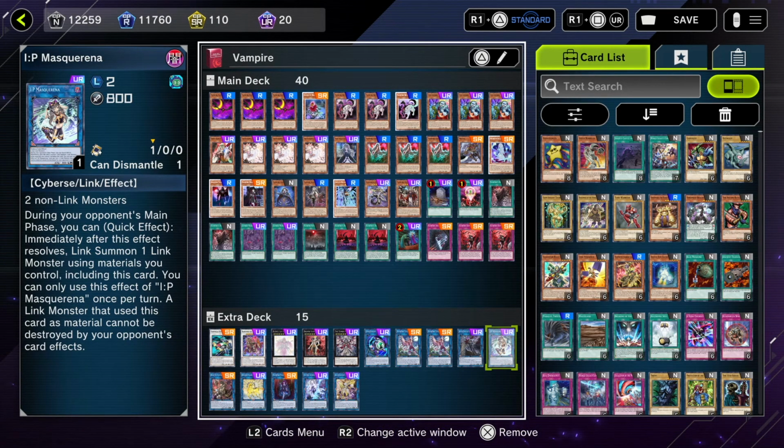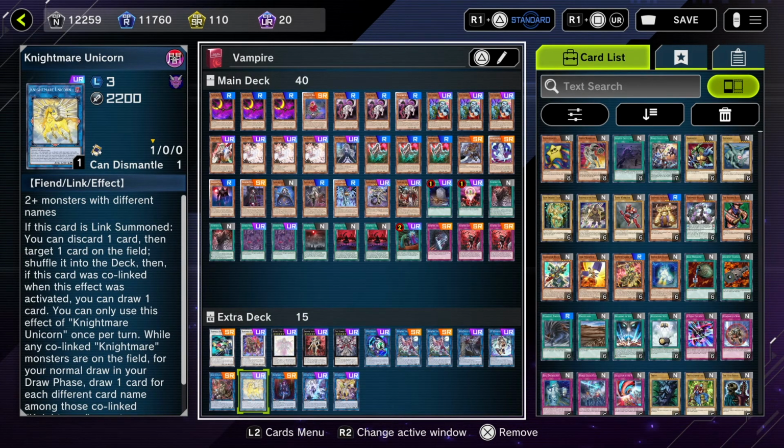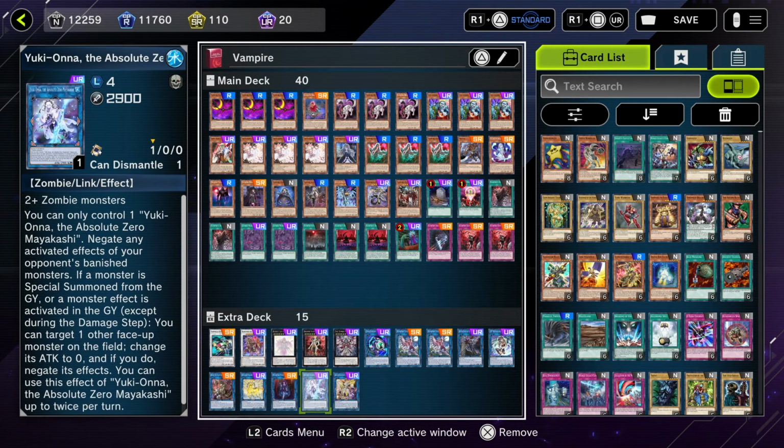1 IP Masquerena, 1 Dark the Dark Charmer, 1 Nightmare Unicorn, 1 Vampire Fascinator. If this card is link summoned, you can target one monster in your opponent's graveyard, special summon it to your field in defense position. Also, cannot special summon monsters for the rest of the turn except zombie monsters. You can tribute one vampire monster, then target one monster your opponent controls, take control of it until the end phase. 1 Yugioh, the Absolute Zero Mayakashi.